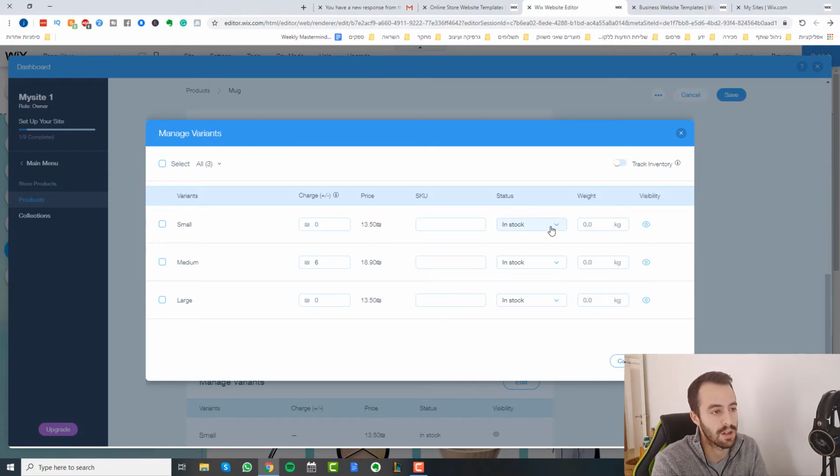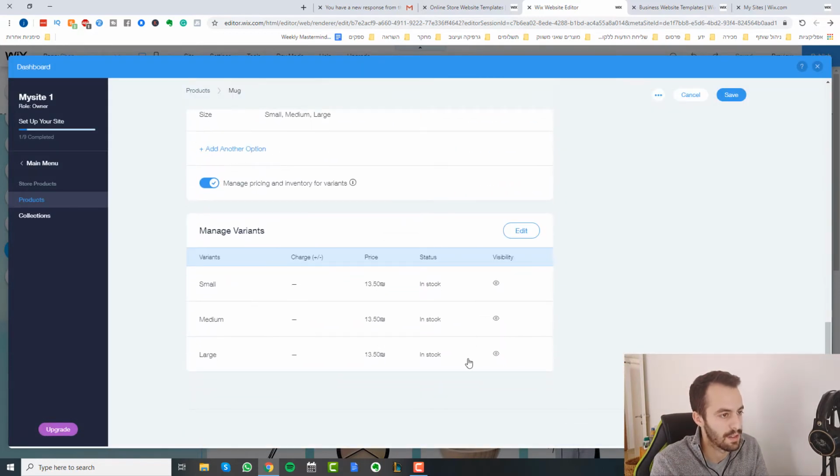In stock, okay, or out of stock, you can change that. You can add the weight, and you can track your inventory. Okay, so if you click track inventory, then you can choose the exact number of inventory that you've got at the moment, and each time it sells, it's deducting from the total inventory that you've got. Okay.